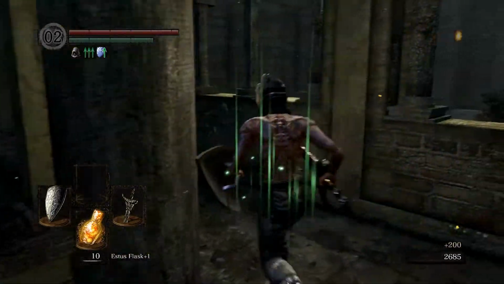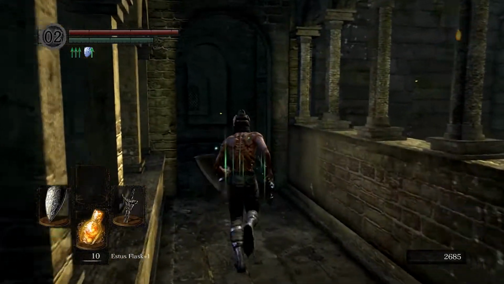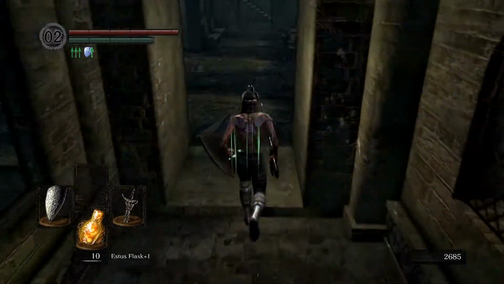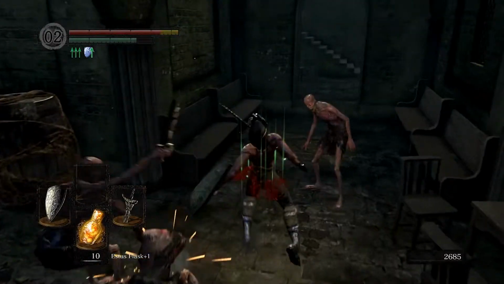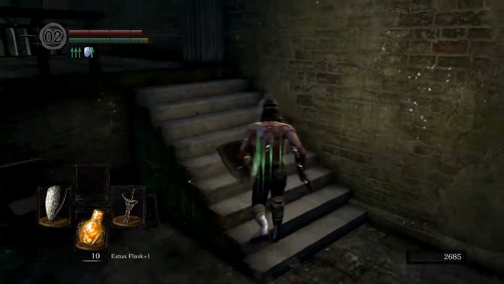So one thing I'm gonna do here is actually take off the Slumbering Dragon Crest Ring for this part, because I wanna skip all of these little hollows, right? But if I'm in stealth, it kind of messes up their AI. Okay, that's not terrible. That's not terrible.